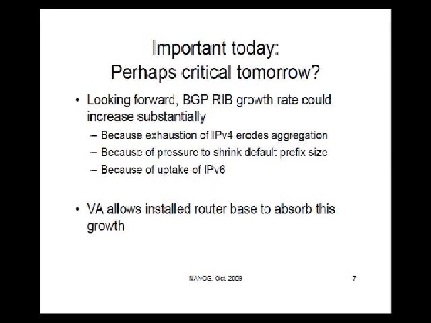But what I do think is a bit scary is that, given the exhaustion of IPv4 and the possibility that that's going to erode the quality of aggregation that's out there, and the uptake maybe someday of IPv6, FIB size could become a more critical issue in the not-too-distant future, and you could indeed have fairly large ISPs that are finding themselves coming up FIB-challenged, who might rather do something like this than upgrade all of their hardware. Okay, and so in my mind, VA is, if not important today, maybe kind of an insurance policy that if we do run into substantially larger routing tables in the near future, this might be something that eases some of the pressure that's on the installed hardware base.